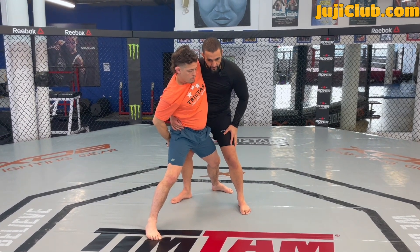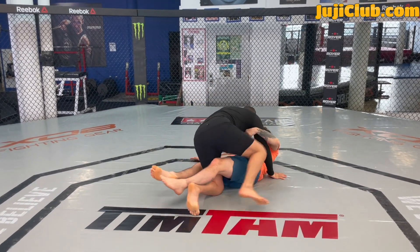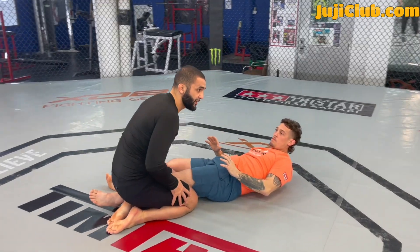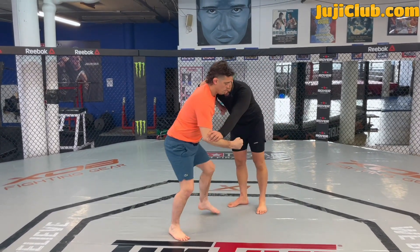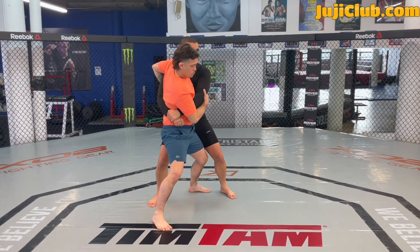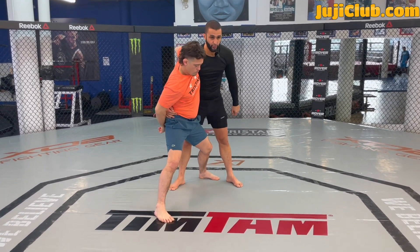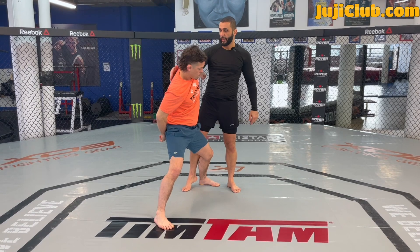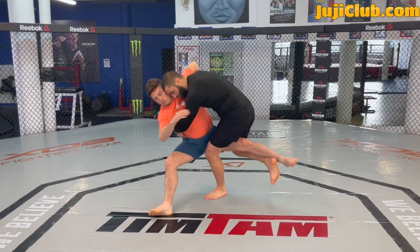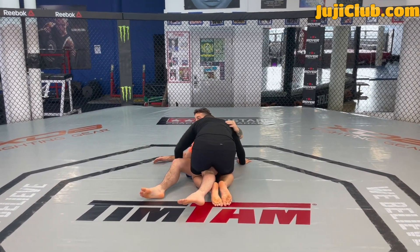When he does so, I'm going to step forward and reap with my right leg. When I reap with my right leg, I'm going to do a circular pivot. I'm going to drop to my knees as I do this — I'm doing it real gently, real slow. I capture this leg. I'm doing Kosoto Gake. I pull myself in, I get my hips lower than him. My partner starts to sink his hips down to the mat, and now is a perfect storm for me to reap this leg. I step out in front, I reap the ankle, I drop to my knees to stay in contact with my partner, and I can maintain the top position.